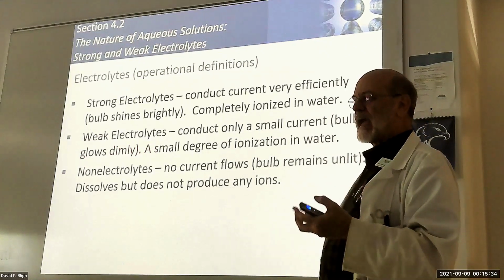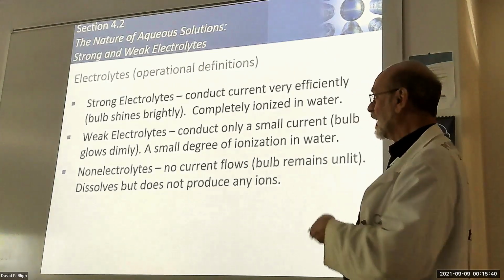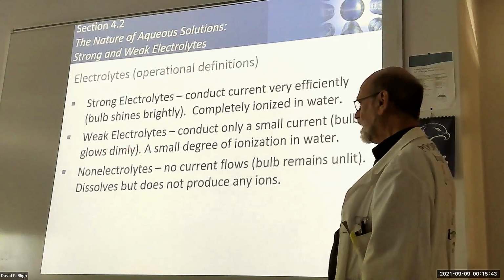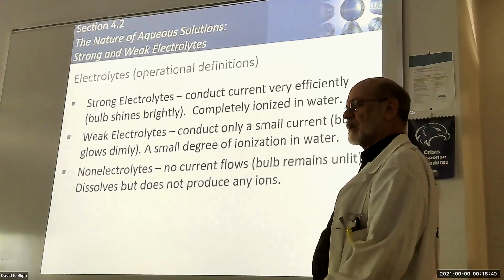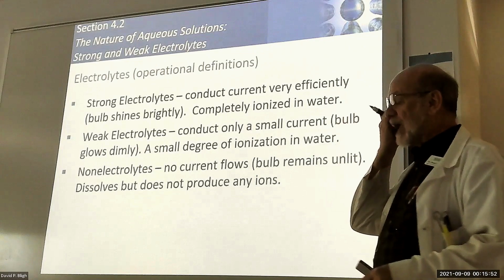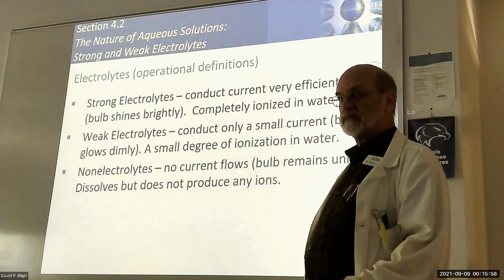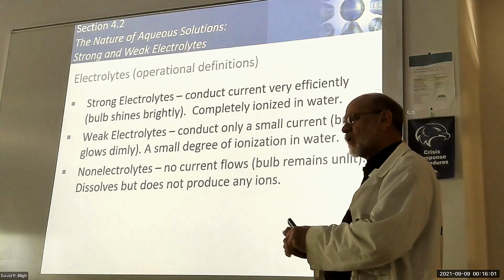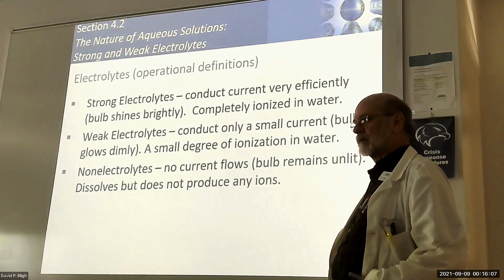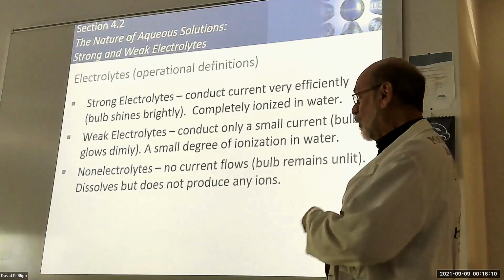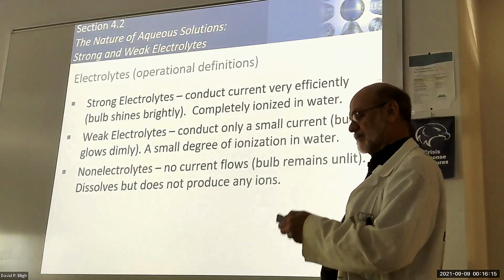Examples are some weak acids like acetic acid, like vinegar. A weak solution of vinegar will only light that bulb very dimly. Non-electrolytes are insulators. They will not transfer current through the solution. Example, table sugar. You can put so much sucrose in water, dissolve it in water to where you've got more sucrose than water eventually, but it will not conduct electricity. It doesn't form transmitting ions.